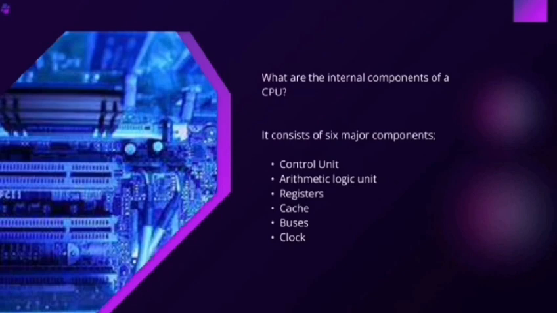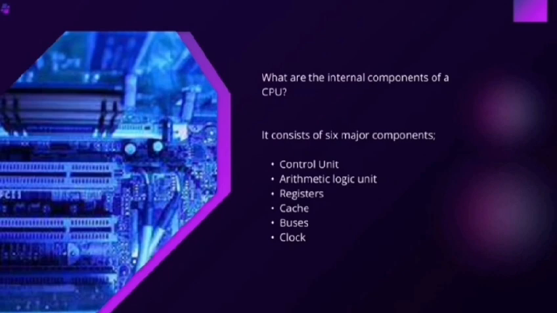Now I'm going to explain about buses. In computing, buses are communication systems that transfer data between different components of a computer, such as the CPU, memory, and peripheral devices. A bus allows multiple parts of a computer to communicate with each other by carrying data, addresses, and control signals.